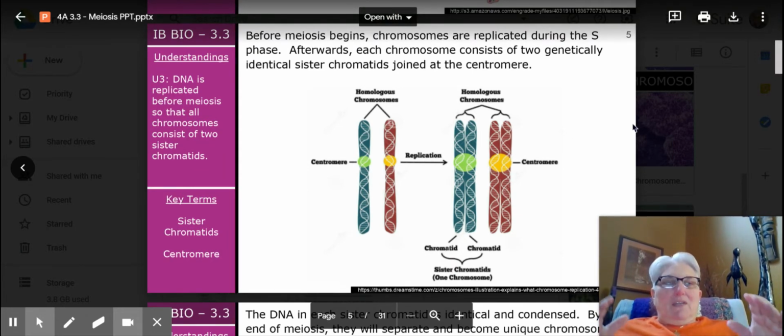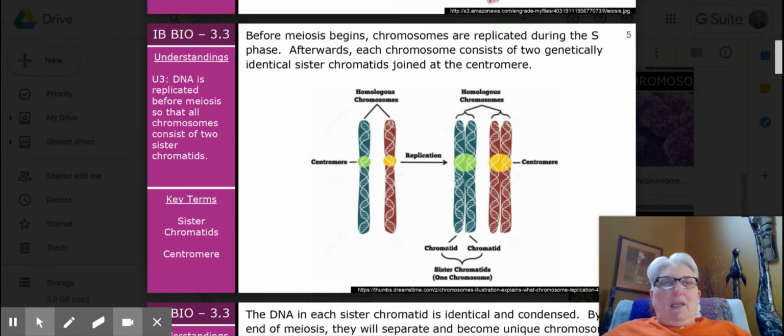So even before meiosis can begin, remember, the cell is going to undergo interphase, which is kind of an introductory phase to the cell division, which in this case happens to be meiosis. So during that phase, there are 3 parts where the cell grows and where more DNA is made. So it's that S phase, which is the synthesis phase, where more DNA is going to be made. And what happens is we end up producing 2 genetically identical, what we call sister chromatids.